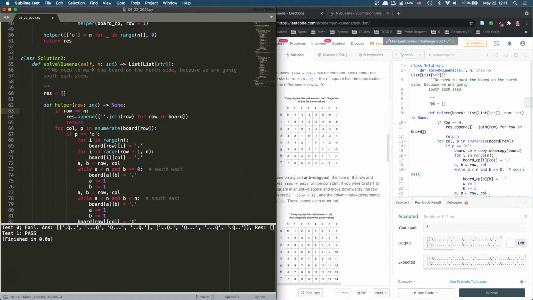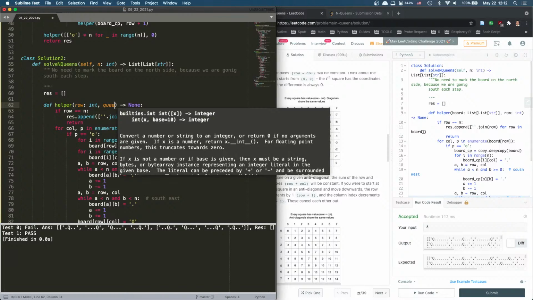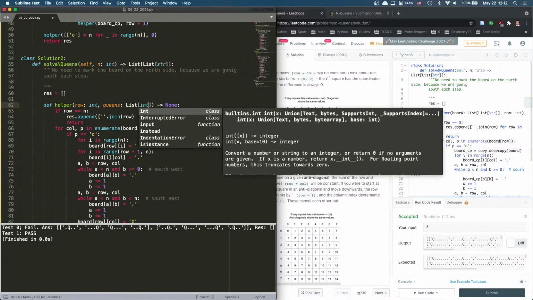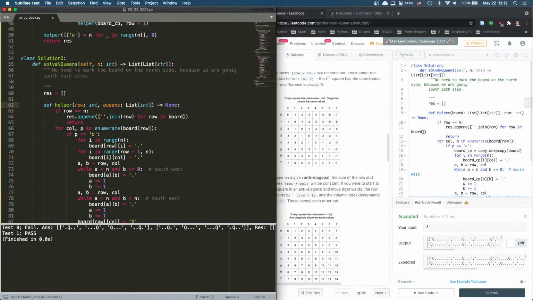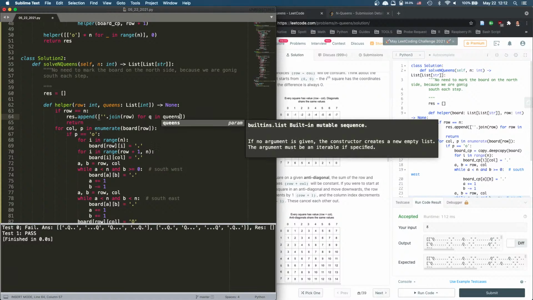And when row equals n, then we actually need the queens' positions. So queens is going to be a list of int, just each column on each row. And then we're just going to append. So let's say for Q in queens, right?